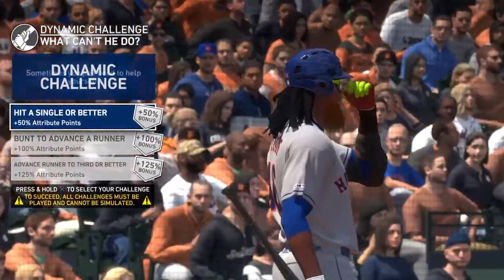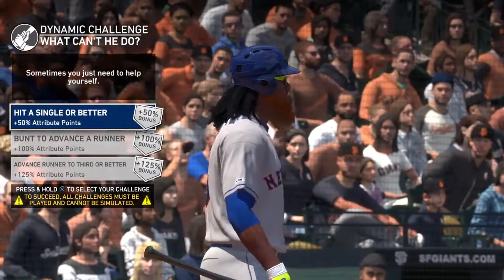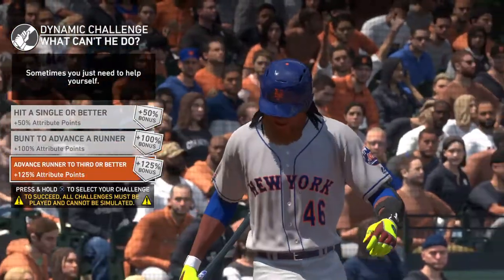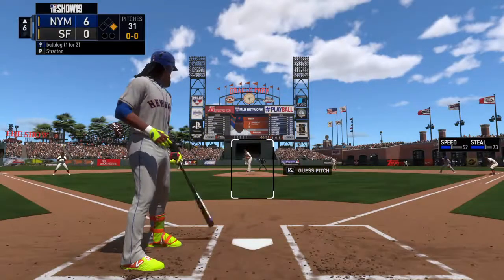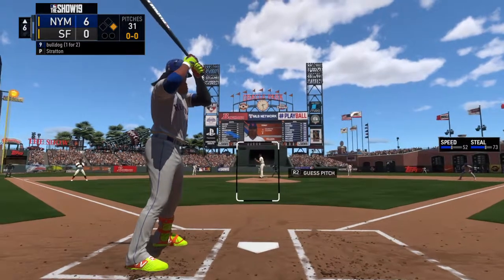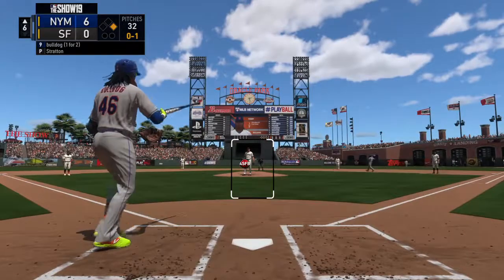So here's the Mets pitcher, Rich Bulldog. The pitch comes in. 1 for 2 with that home run he hit earlier. Advanced runner to third or better. See it, drive it like you can. Come on. First offering on its way. Fouled off.